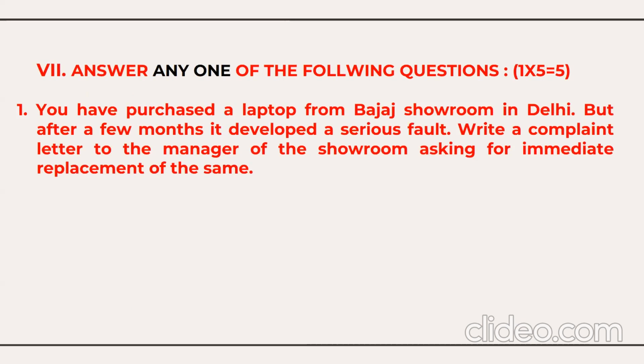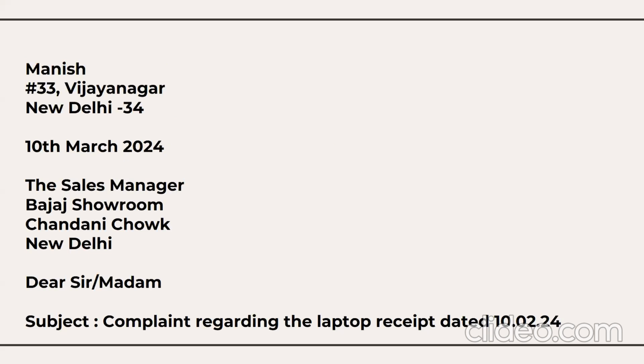Now you have a question from letter writing. Here again you'll be given multiple questions, 3 questions you have, and out of 3 questions you need to opt for only one question. So you have purchased a laptop from Bajaj showroom in Delhi, but after a few months it developed a serious fault. Write a complaint letter to the manager of the showroom asking for immediate replacement of the same. So sender's address Manish and the date, then the receiver, the sales manager, Bajaj showroom, Chandni Chowk, New Delhi. Salutation, dear sir or madam. Subject: complaint regarding the laptop. Receipt dated 10th Feb 2024.